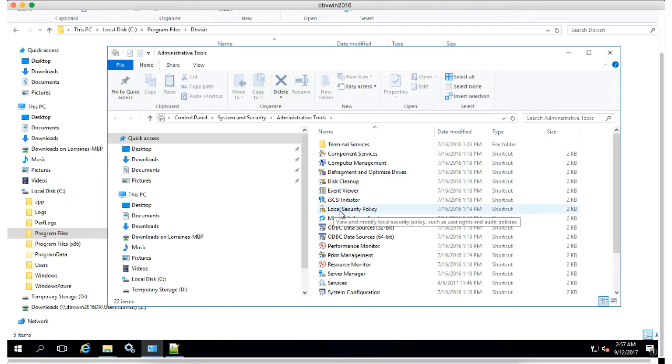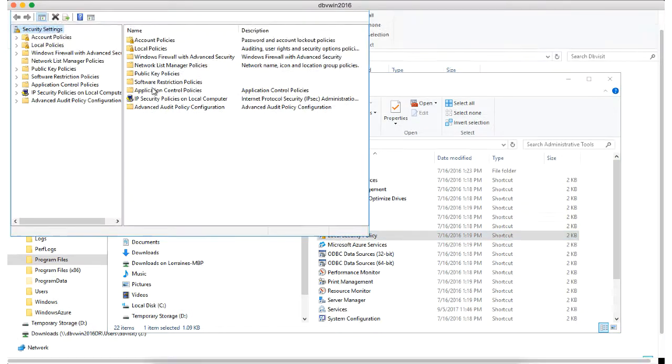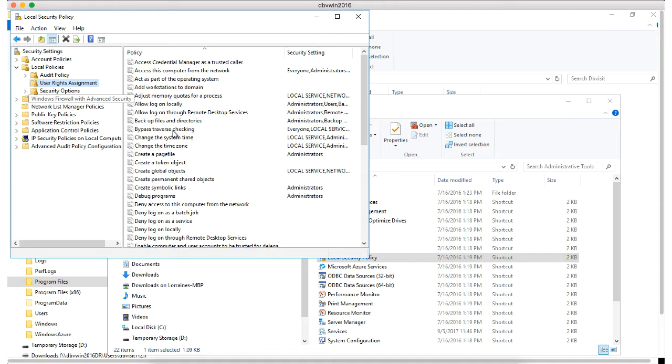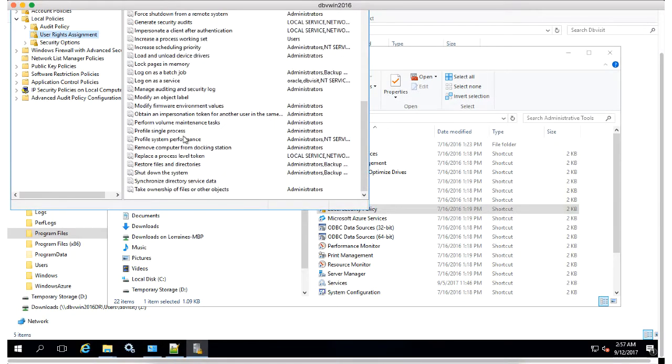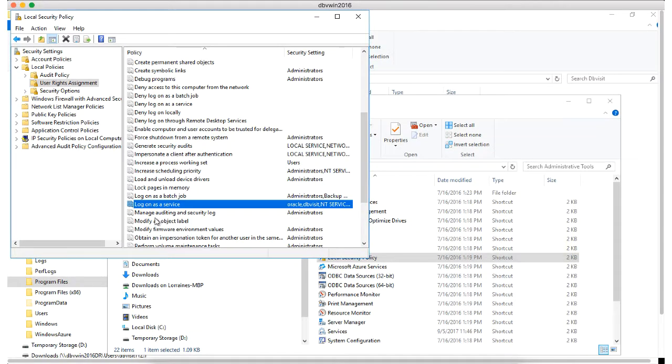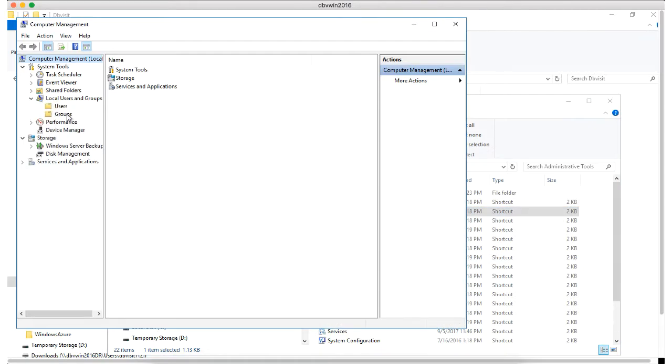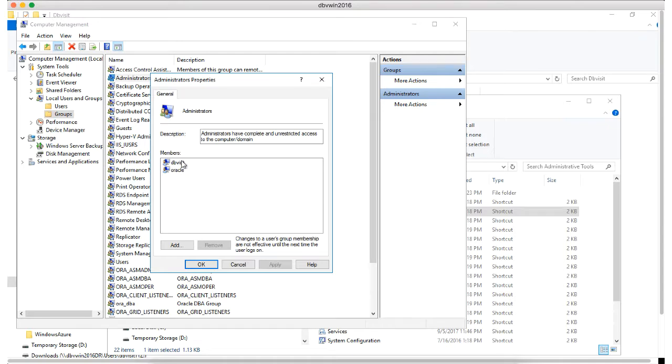So we have a look at the local security policy, and then the local policy, the user rights assignment. The user Dbvisit must be granted the log on as service privilege. In addition to this, it must also be a member of the local administrators.